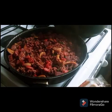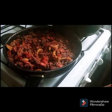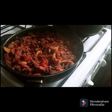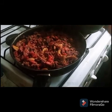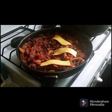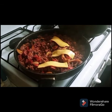Excellent. Okay, so we're going to take out about 6 slices at this point, and we're going to add them to the meat. Since the meat is piping hot, it'll melt this down nicely, and we can put this all throughout the meat at this point before we get the sauce on it. Then the cheese can adhere to the meat. Okay.